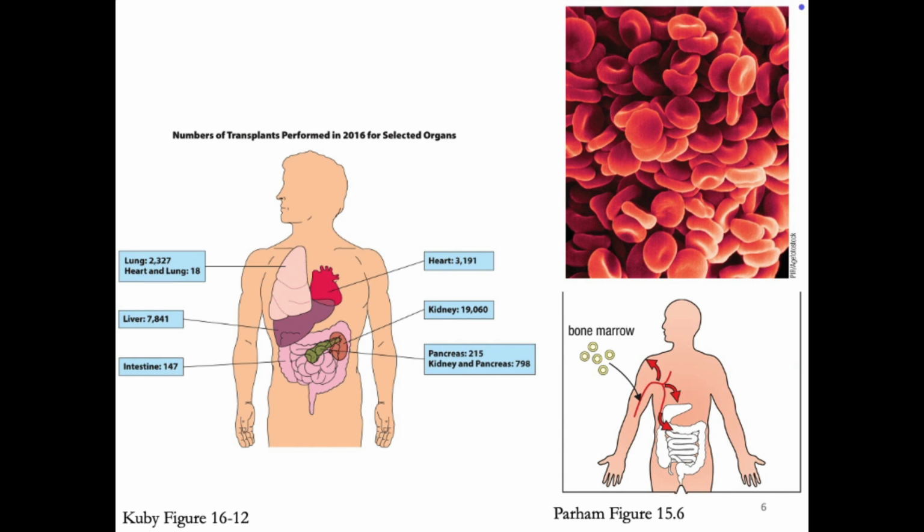The things on the right, the blood, bone marrow, are actually transplants of part of the hematopoietic system. And there are some rules that are unique to hematopoietic transplantation compared to solid organ transplantation. And so most of the time today, I'm going to talk about details about solid organ transplant. And then at the end, I'll talk about some of the things that are unique about hematopoietic transplantation.